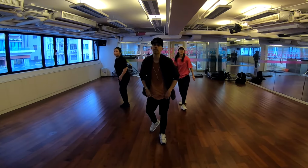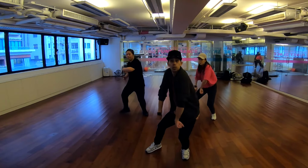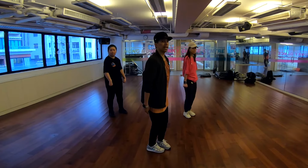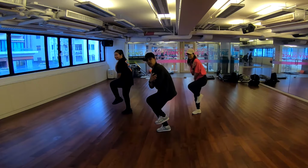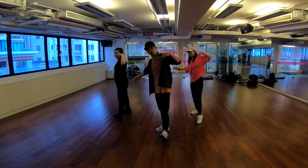Let's try again. 5, 6, 7. Chest. 1, 2 and 3. Step 4. Shoulder. 6, 7, and the 8. Good job. Next, from here, you can grab anything you can grab on your body.